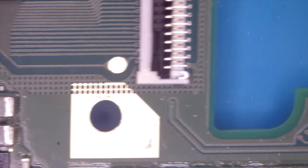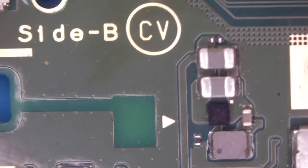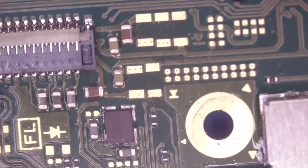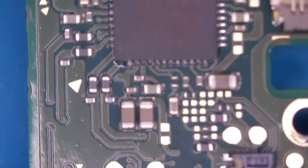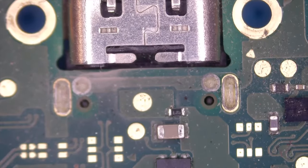At first glance, it's just dirty, but no obvious damage. But I'm pretty sure that some chips are damaged by the short circuit. There was an evil smell after plugging in the connector. Okay, this side looks fine. Let's check this side. Start from the connector again.